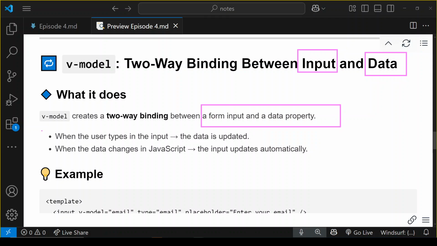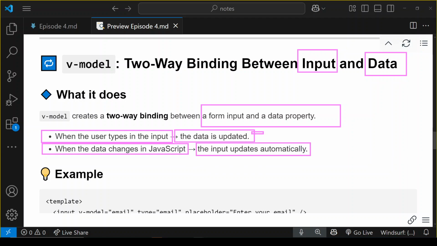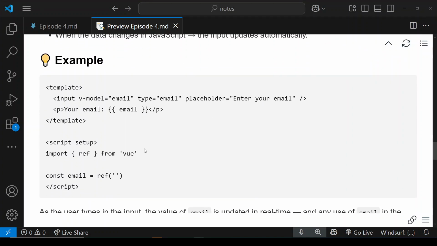It means when the user types in the input, the data inside your script block, inside those reactive variables, are updated automatically. And when the data changes in your JavaScript by, for example, fetching something from the backend API, the input in your template will again update automatically. So take a look here.